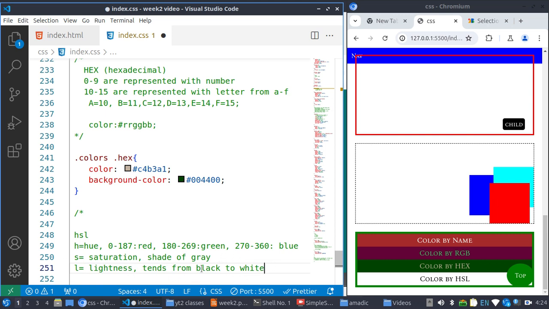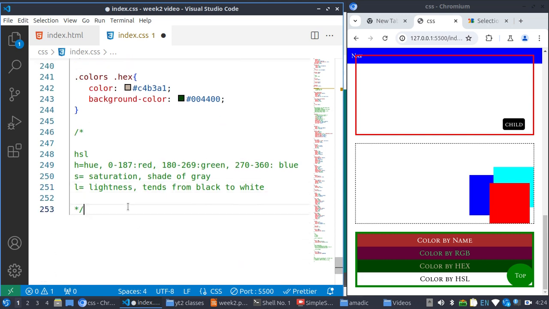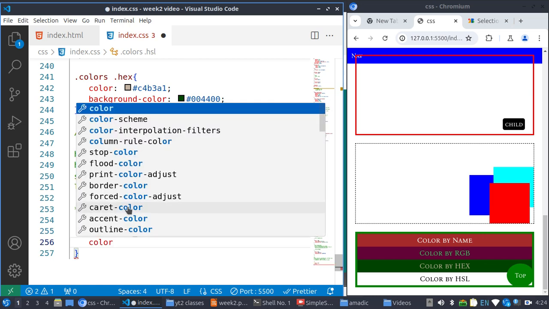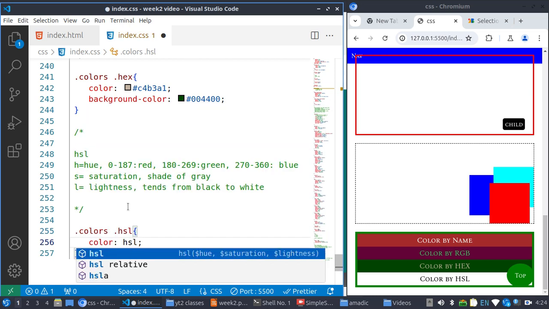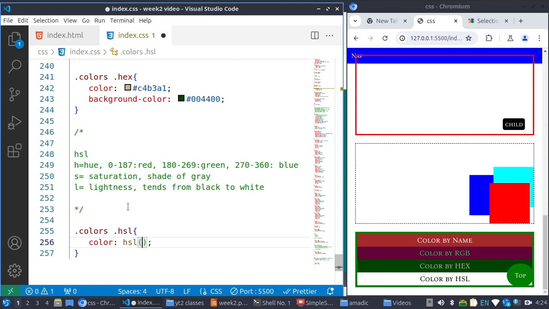So if the lightness is 0, that means it will just be off. That means you can't see anything. So let's test this out. So dot colors dot hsl, so color now, put hsl. I'll use a different number, so 70, which falls into the range of what I wrote, 179.